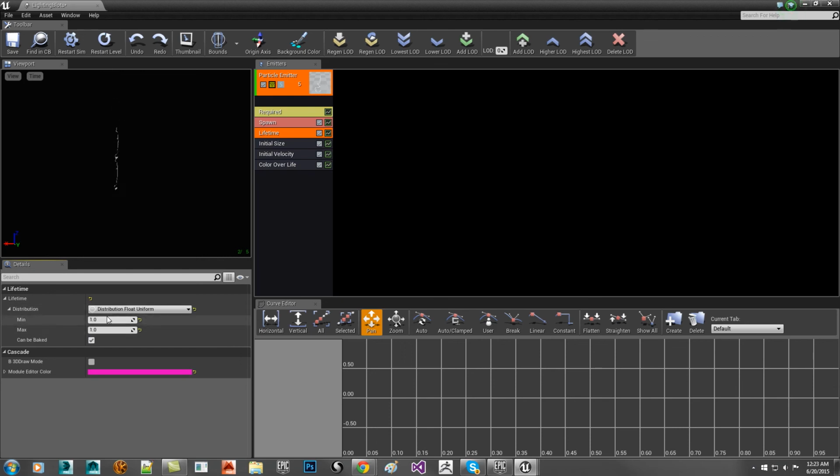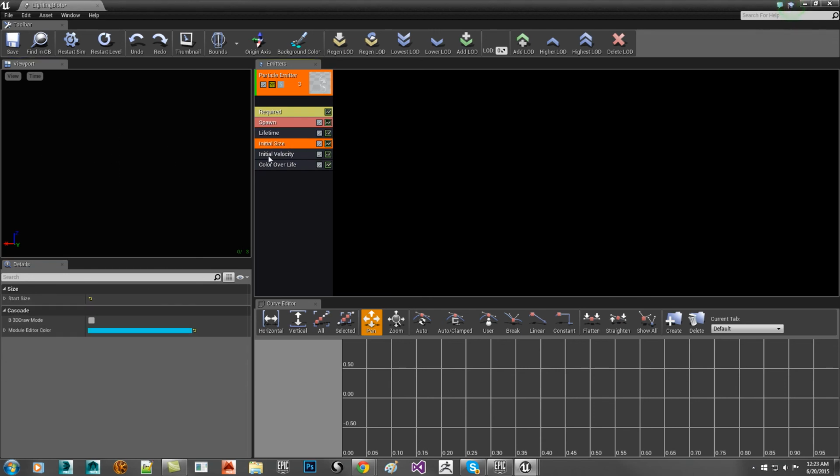Now the fun part. Initial size. Alright. For initial size, we'll go for distribution vector uniform. For the max, we'll set this to like 10,000. We're talking in centimeters here, so even this may be a little small, perhaps.